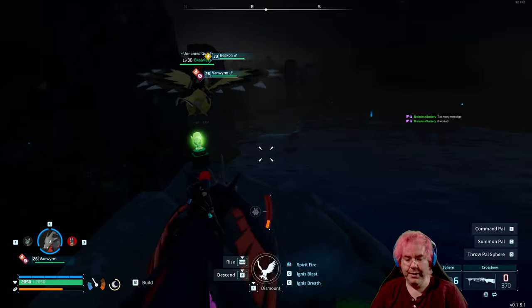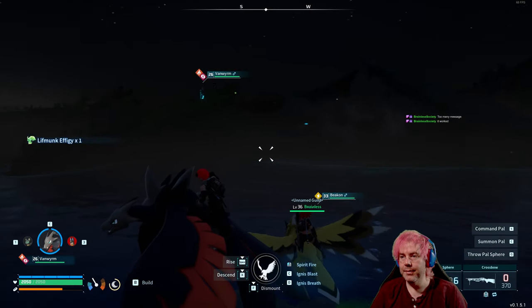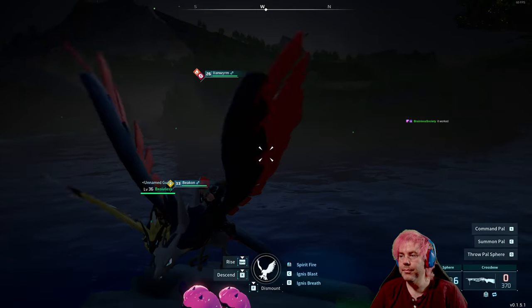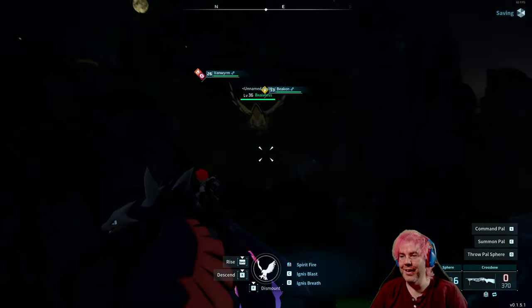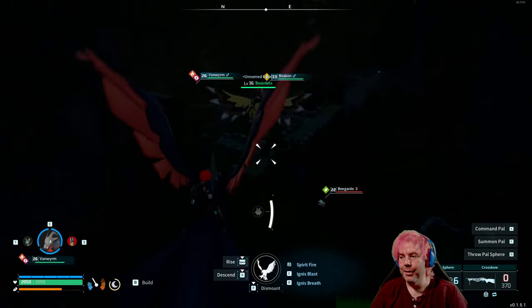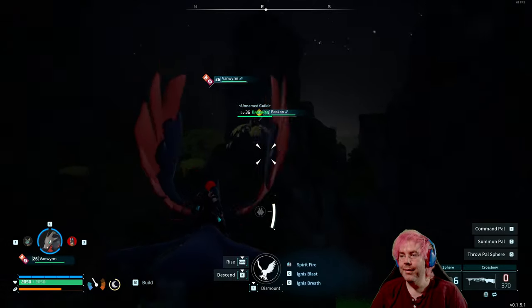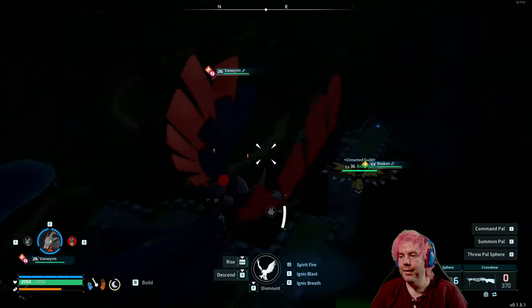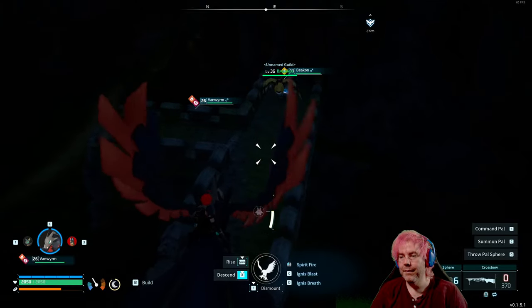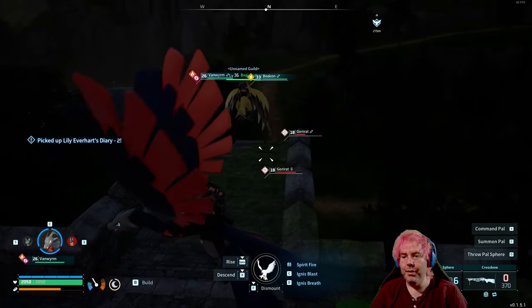Actually, I have enough stamina to make it all the way over here. Alright. Where to? I see a bunch of Lifmunk Effigies all around. This way, apparently. Off we go. Guard down there. It's another Lily Everheart's Diary too.